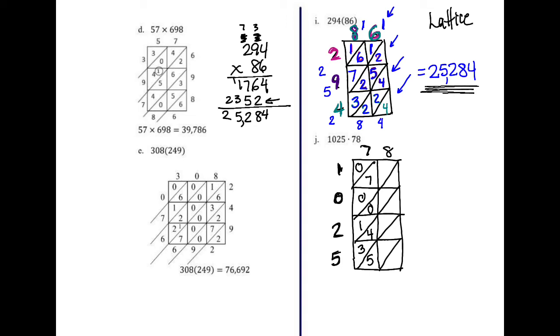Okay, second column, we're going to times everything by 8 now. So 1 times 8 is 8, 0 times 8 is 0, 2 times 8 is 16, and 4 times 8 is 40. Okay, multiply is done. So now we're going to add on an angle, starting down here. So 0, 6 plus 4 is 10, plus 5 is 15, carry the 1. Next column, so 0 and 1 is 1, add another 1 is 2, add 4 is 6, add 3 is 9.